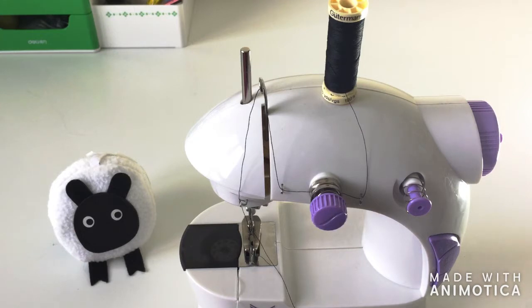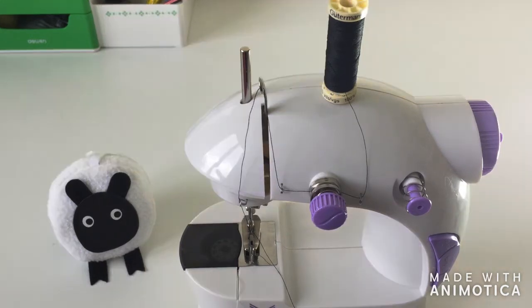Today we will follow up on yesterday's episode and raise the bottom thread of our mini sewing machine. By the end of this video, you will be a pro at confidently raising the bottom bobbin thread of your mini sewing machine, and you will be ready to sew. So without further ado, let's get started.